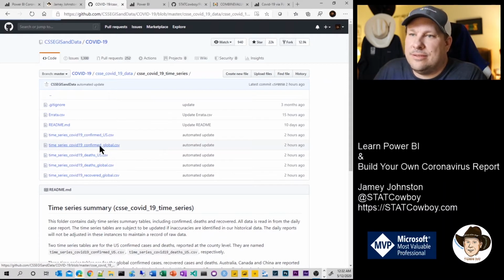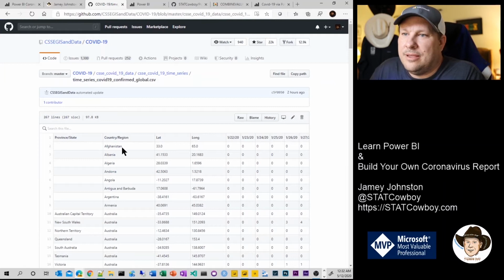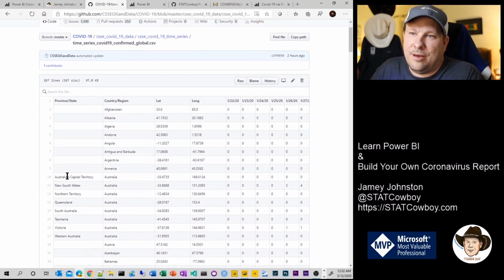These are all the cases of the coronavirus that have been confirmed in different countries and regions. When I clicked on that link, you can see it opened up what the data looks like. You have province, state, country, region, lat and long, which are kind of centroids of the various countries. And when you get down to bigger countries like Australia that have a province and state associated to them, it's a centroid of that province and state.